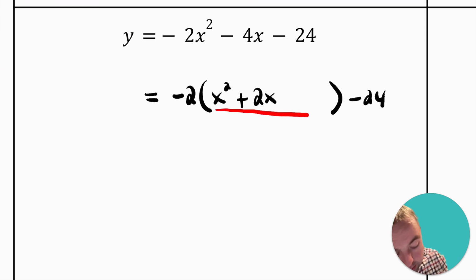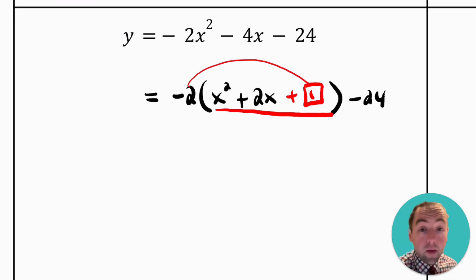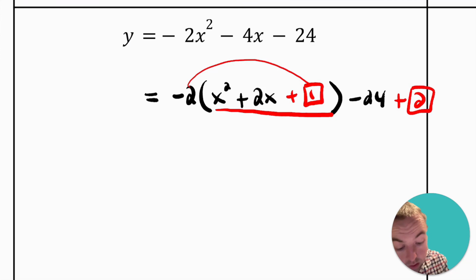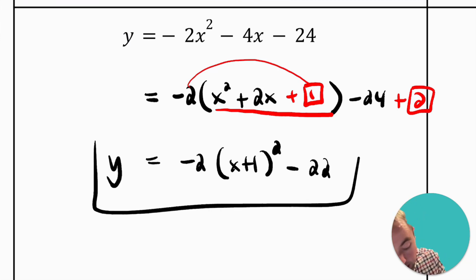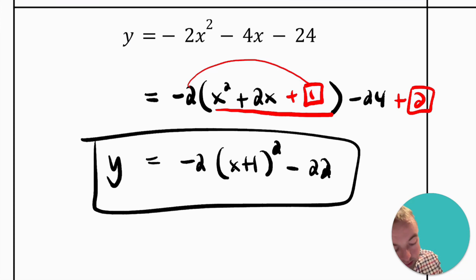So I want to try to complete the square right here. If I've got a b value of 2, then half of 2 is 1, and 1 squared is 1. So I need to add in a 1 to complete the square there. Then I need to undo that, and what I did is actually subtract a 2 when I distribute. So I need to add 2 right there to undo the subtracting of 2 that occurred. Then you're able to factor. This is x plus 1 times x plus 1, so x plus 1 squared. Then you take those couple numbers, negative 24 and 2, add them together, and you get negative 22. And that is the equation rewritten into vertex form.